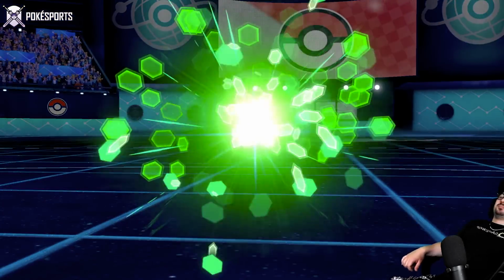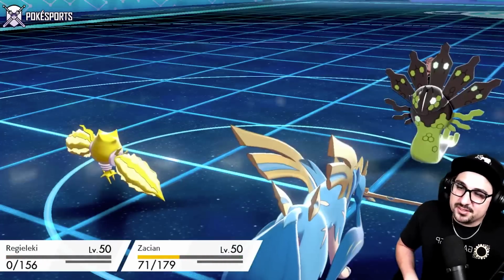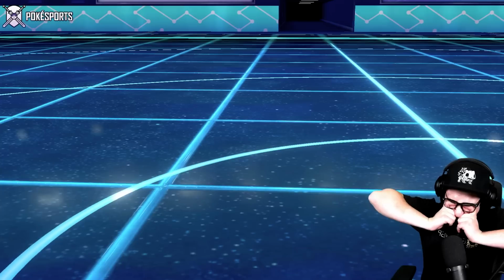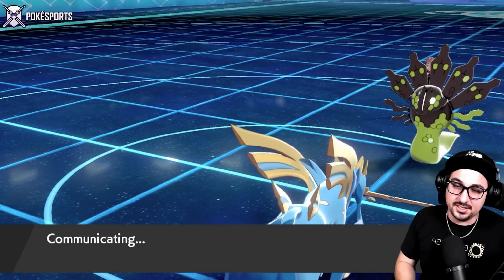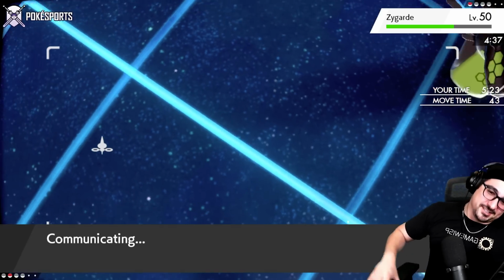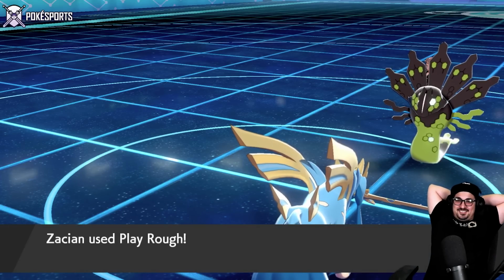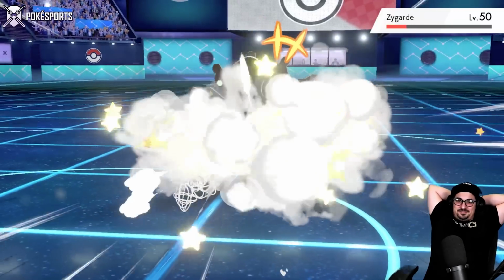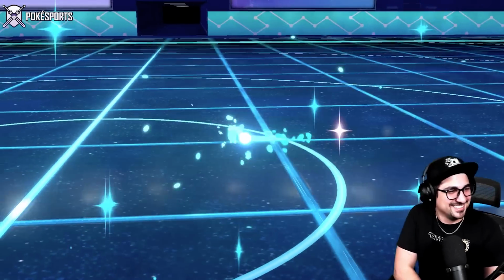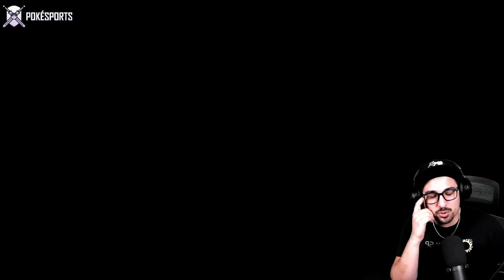Game! Please, Tom. I think we live. Okay, we live with Zacian. Oh my goodness. Don't start. Don't start. Don't start. Ugh. Can't possibly miss two in a row, can we? Thank you. Guys, it's not even a joke. Play Rough sucks. It's the worst move in the game.